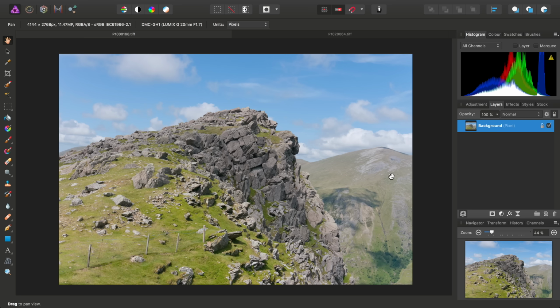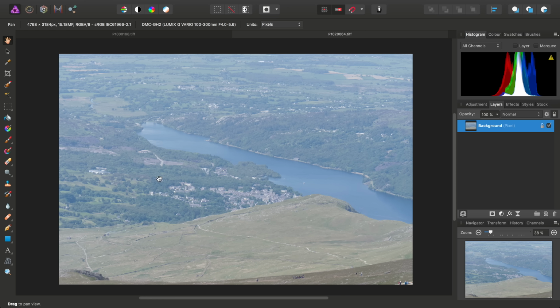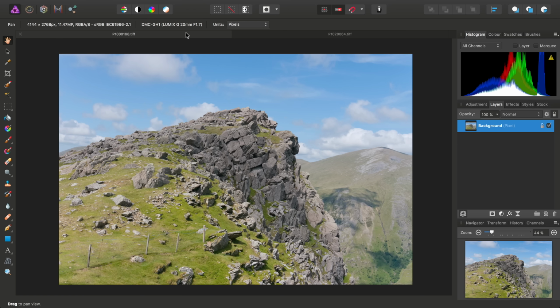Okay, I'm just going to show you quickly how to composite an element from one landscape image onto another. So the idea is that we're going to take this foreground cliff here and stick it in this image. But it's not just a simple case of cutting it out and then copying and pasting it. We also have to make it match this image tonally. So we're going to cover how to do that as well.